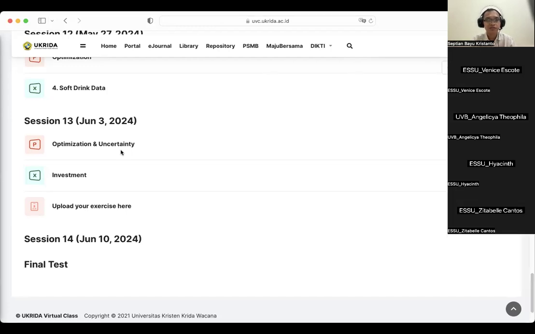So for today, we have a new exercise table from the investments, and I think we will start with the exercise in the virtual class, and then you need to continue and upload your exercise from your individual exercise. When you look at the materials, we have the PowerPoints here and the exercise in Microsoft Excel.